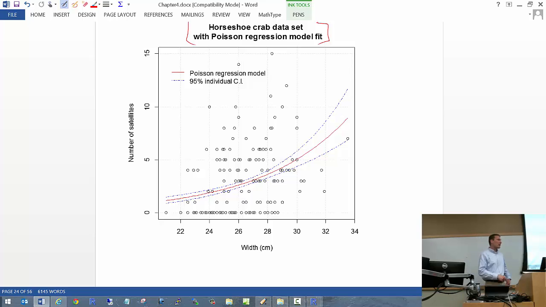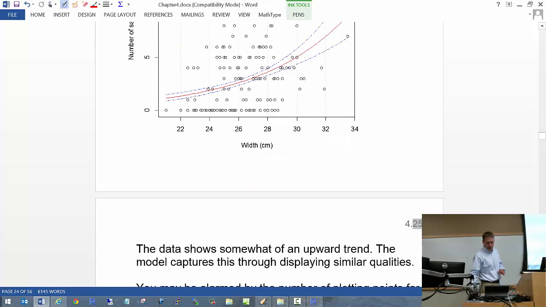On the left-hand side of our model, we have mu. So maybe a better way to evaluate the fit of this model is to somehow plot mu. Of course, we don't know that though. But maybe what we could do is come up with the sample means for ranges of our widths, and plot those sample means, and look how far the red line is from those sample means to get a general idea of how well this model is fitting. So that's what I'm going to do next.